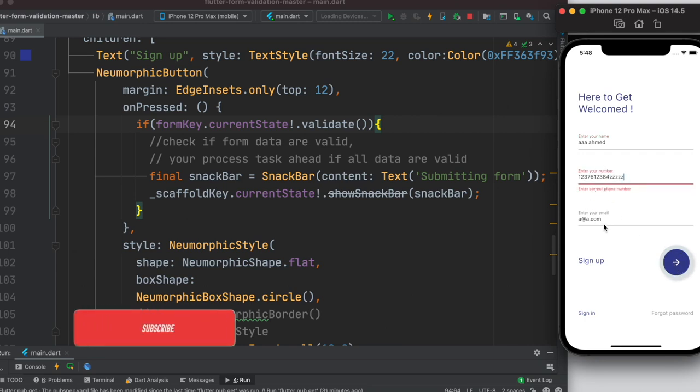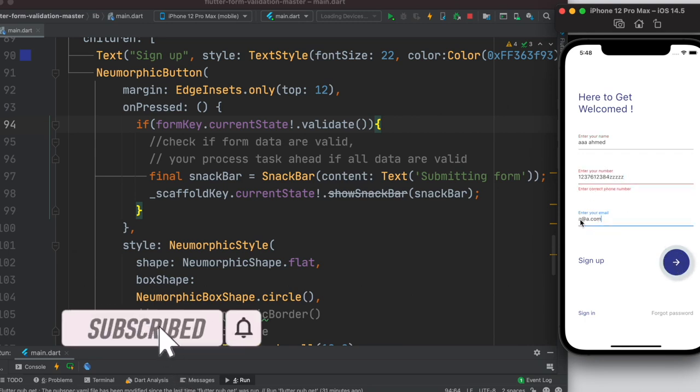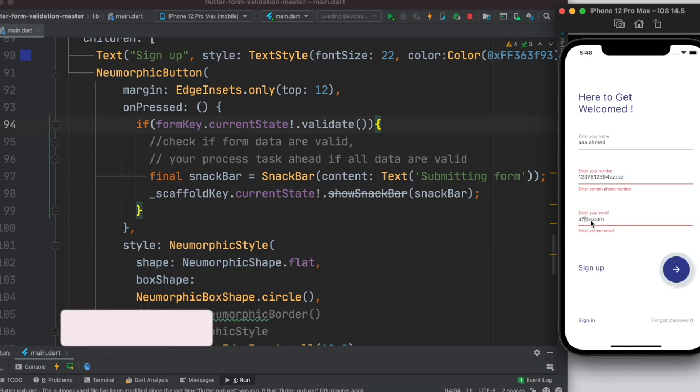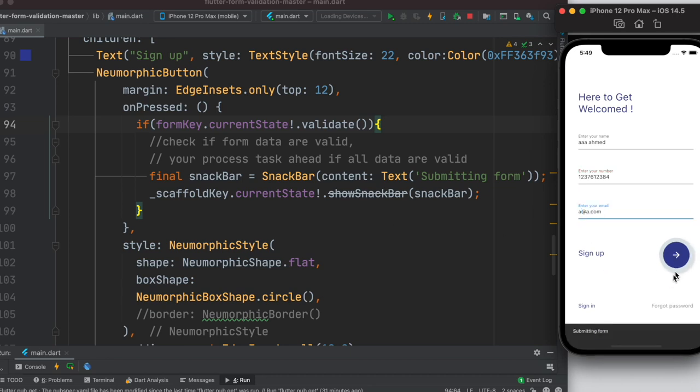Now the phone number is incorrect, so that means that it's working, right? Now for example here, if you have this hyphen, this question mark, it won't work, right? So now it means our validation is working. So now once the validation is done, it falls back over here. For now, we'll send a message to our user that the form is submitting. Otherwise, in general, you'd submit it to the server, and in the next tutorial we'll see how to submit it to the server. But now let's go ahead and click the enter button. Now it will say that it is submitting the form.